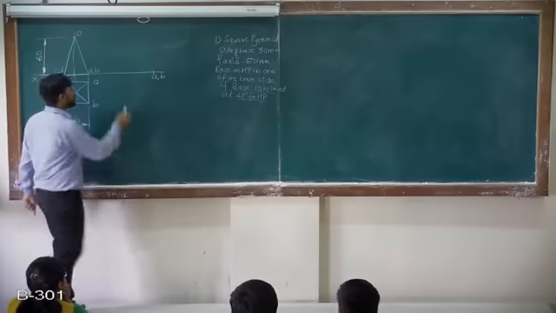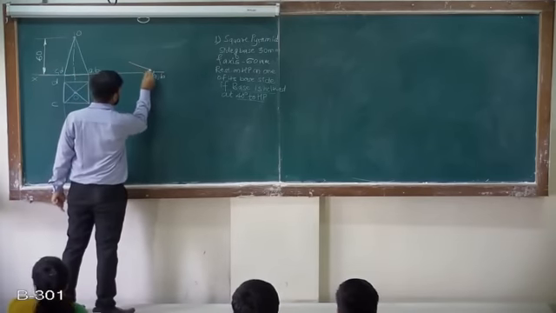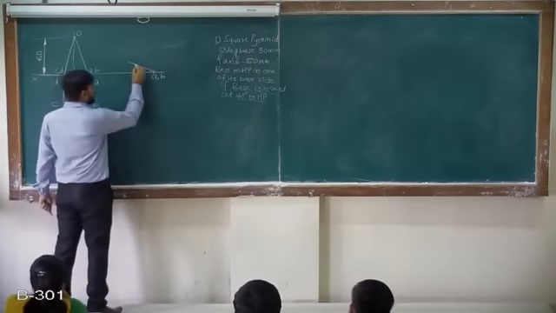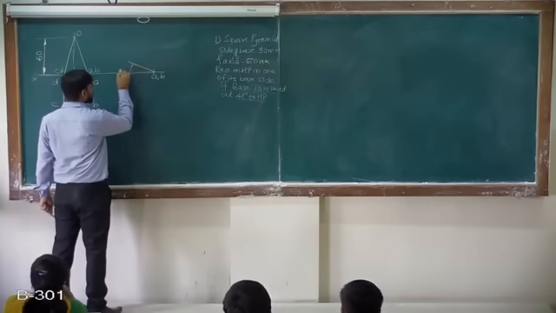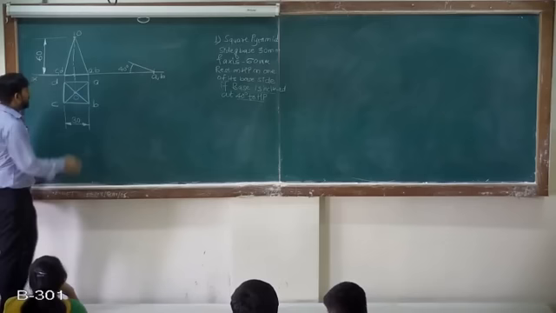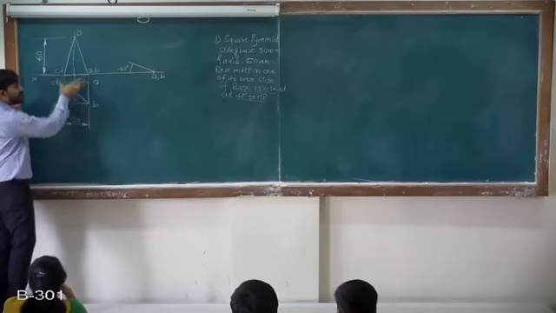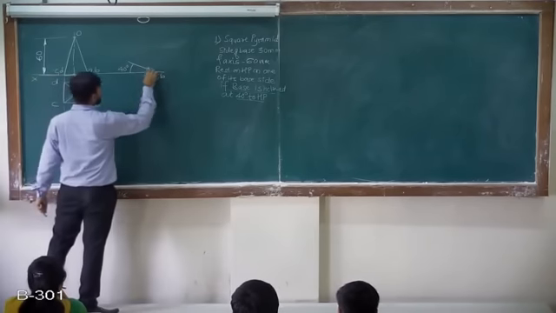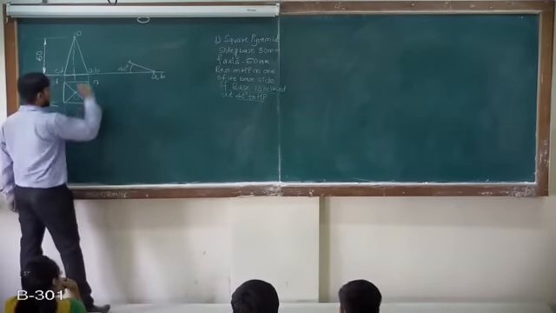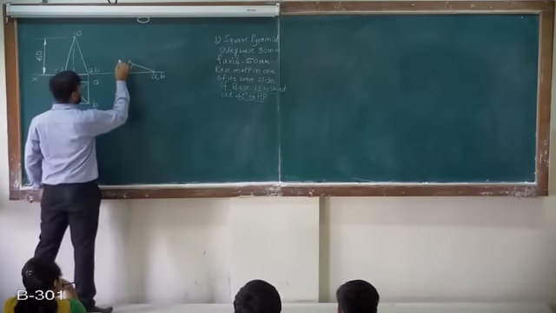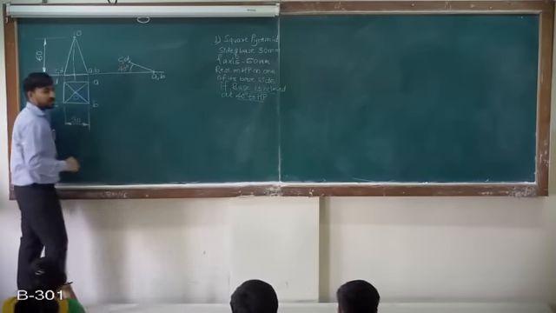So I will draw a 40 degree line at this side. This is the angle 40 degree, that is the angle made by base. Take this distance AB to CD in compass, and from AB mark here. So I'll take this distance and mark here. Let's say this point is C dash.